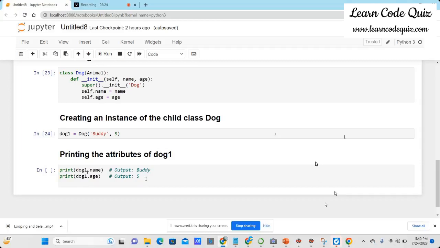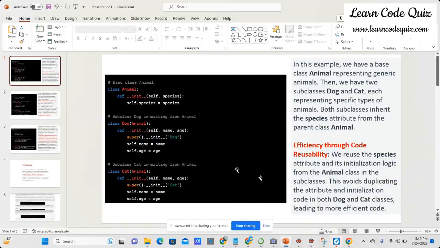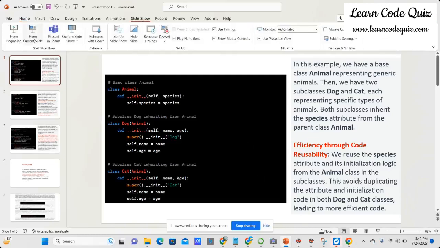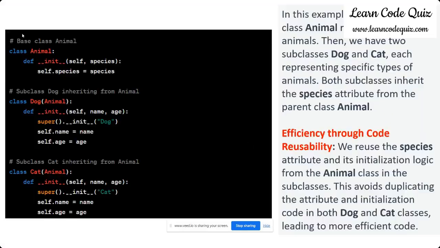But we need to look at one more aspect here, and quickly I'll go through that. Let's do the slideshow from the beginning. Why do we need the child class and inheritance? Why do we need all this?